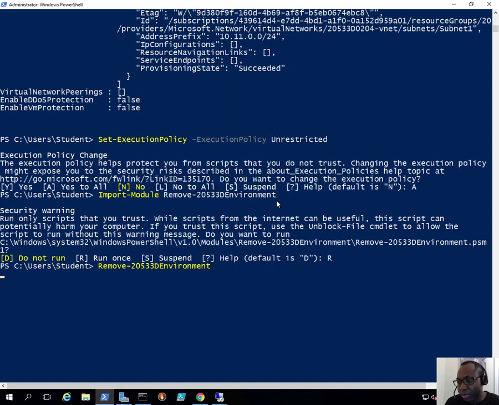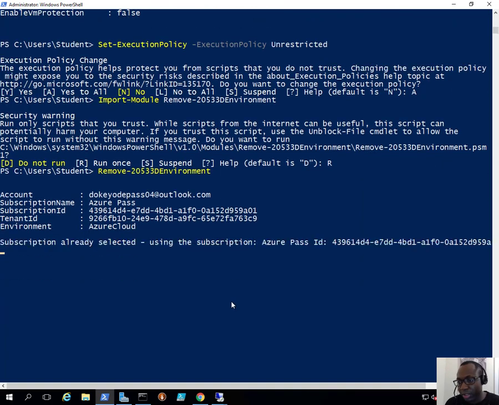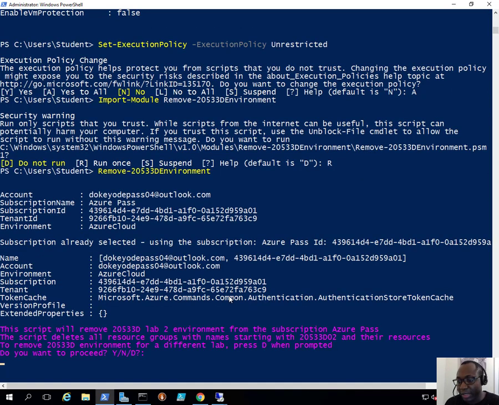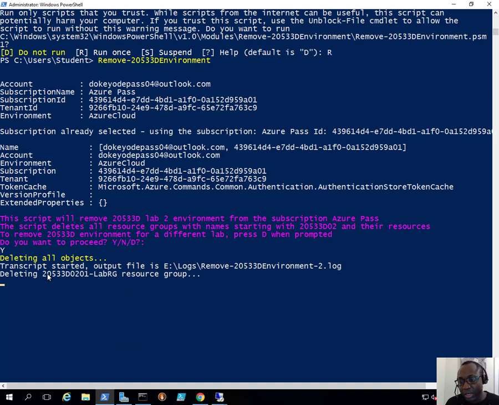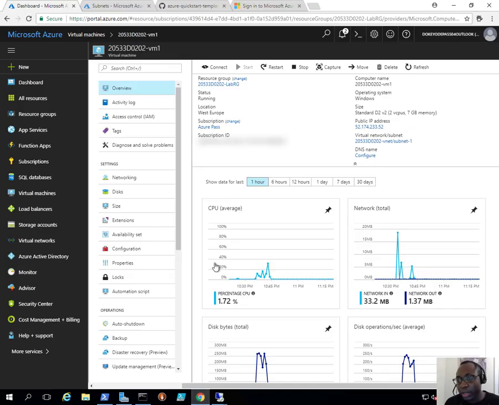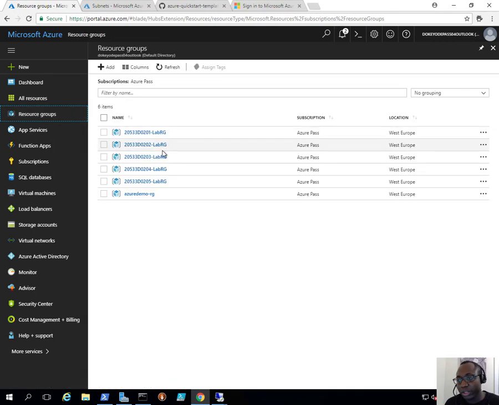What you will probably see in this case, because I've seen it do this in the past, is it's going to automatically detect that I just completed lab 2 based on the resource groups that I have, and then it's going to ask me, I'm going to be deleting all the resource groups that were created as part of lab 2. Do I want to proceed? If I type yes and press enter, it's going to start to delete all the resource groups, starting from 0201 all the way to 0205.